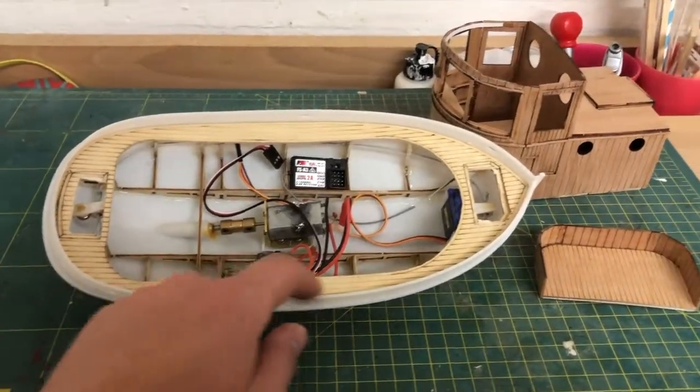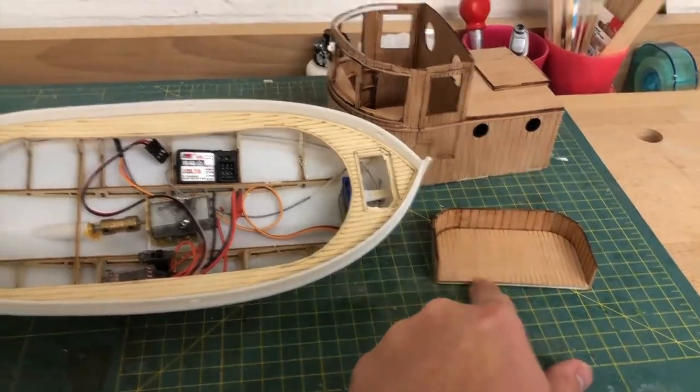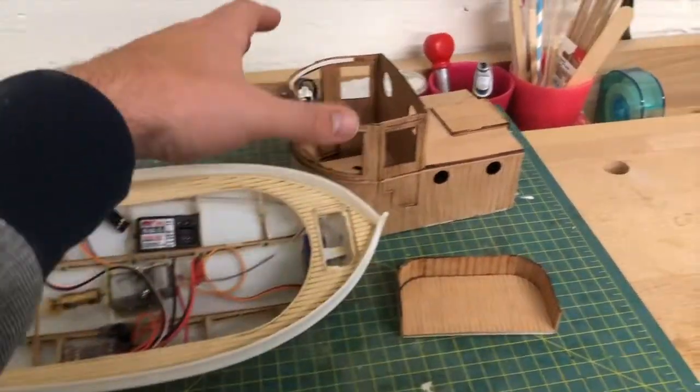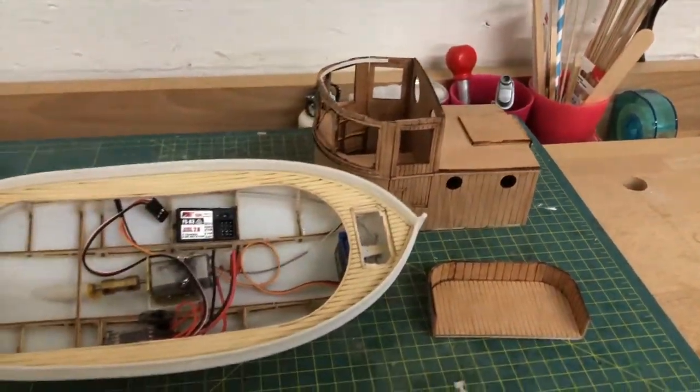Today we're gonna glue in the second layer of the deck. Before we do that, we have to think about the rear bench and we might also do some work on the steering house. So let's get working.